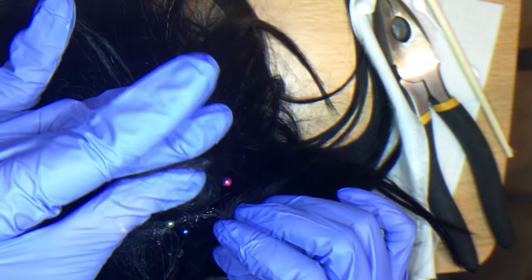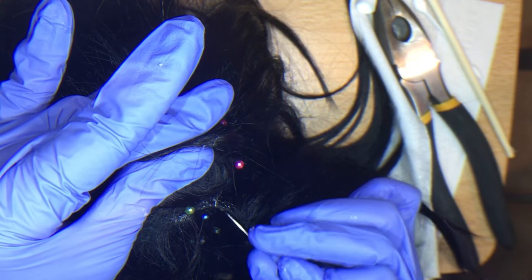So what has happened is I am flush with the closure on the back, but I've still got space on the front. So that's all right. We're just going to piecemeal it on.